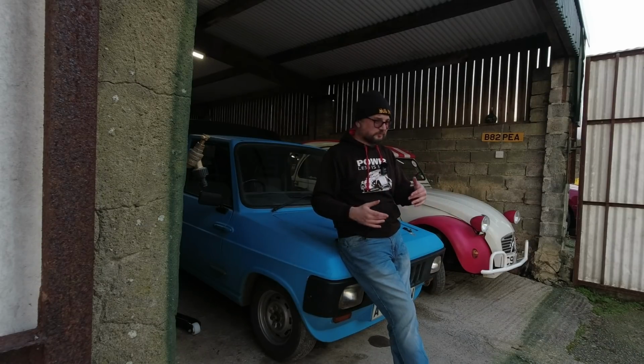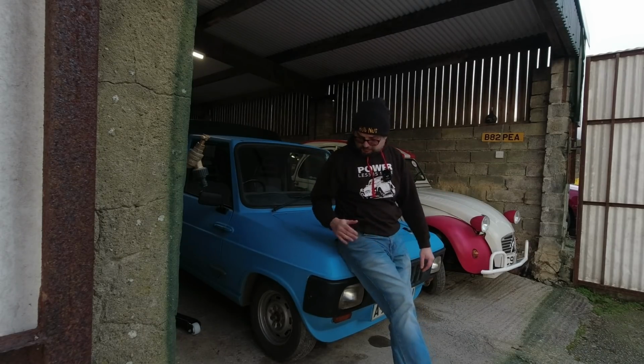Practical Classics are usually restoring cars throughout the weekend. So I think the Reliant Rebel will be being completed. I saw some photos recently of that car, and it was little more than a bare body shell. In shows gone by, they've had cars in bits on day one on the Friday, and they've driven them out on the Sunday. So that's a lovely aspect of this show. There will be some live actual progress. But yeah, I'm really looking forward to it.